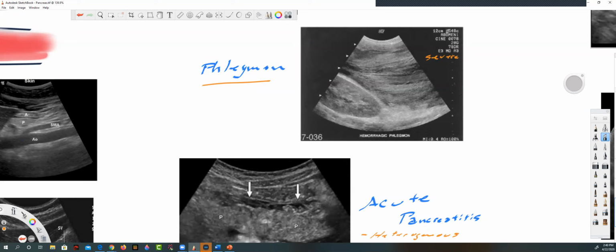I've lost my train of thought. Edema. This is all edema. It's tissue, but it's super thickened tissue. And I do believe in this person, I do believe this entire section from here to here is omentum. At least that's the most likely thing for it to be. And normally the omentum is very, very thin. So a phlegmon is a possibility.